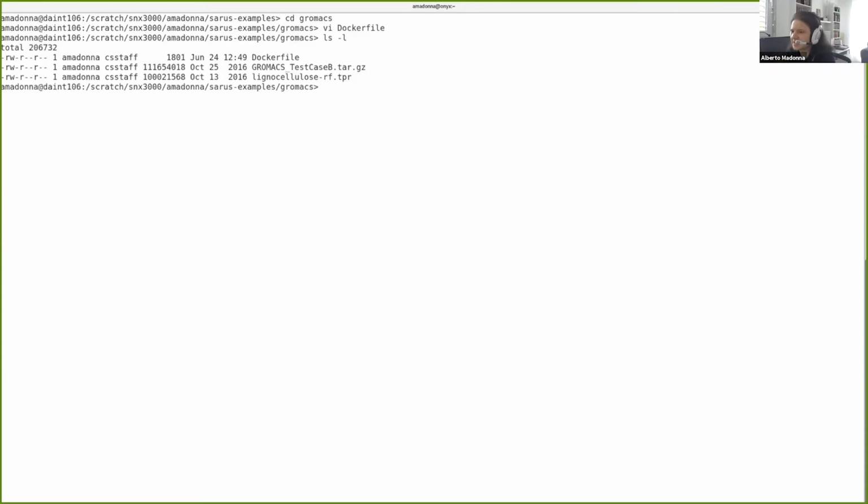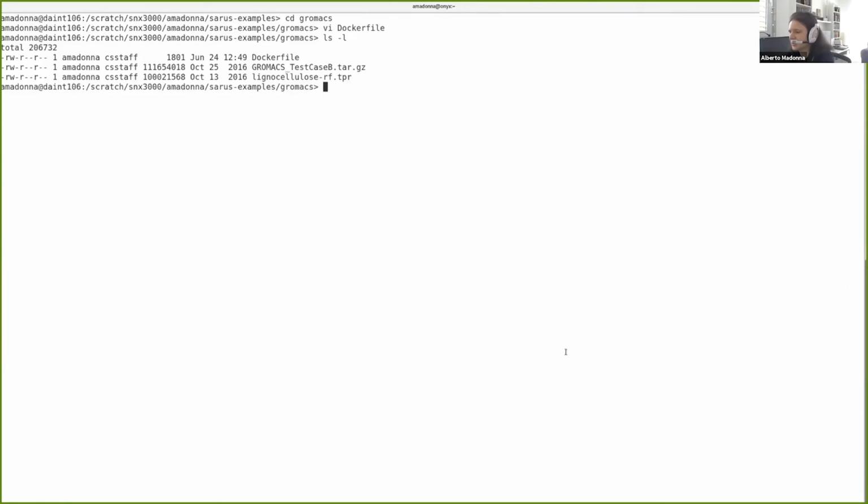So in this case, the input data is represented by this lignocellulose-rf.tpr file, which comes from a PRACE test case for GROMACS. As you can see, it resides on the Scratch file system of Piz Daint, and we need to get that into the container. In the same way, we need to get the results files from GROMACS out of the container and into our file system.